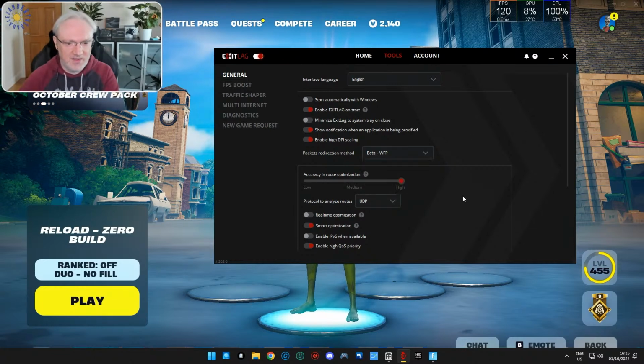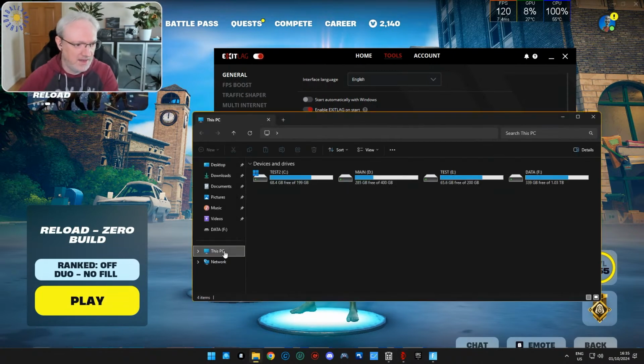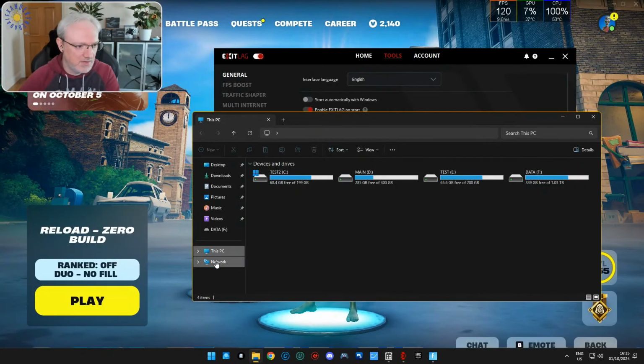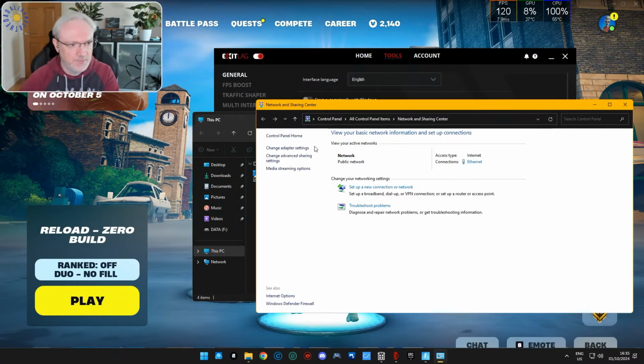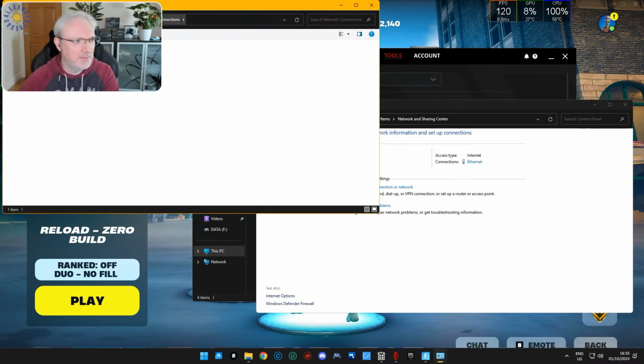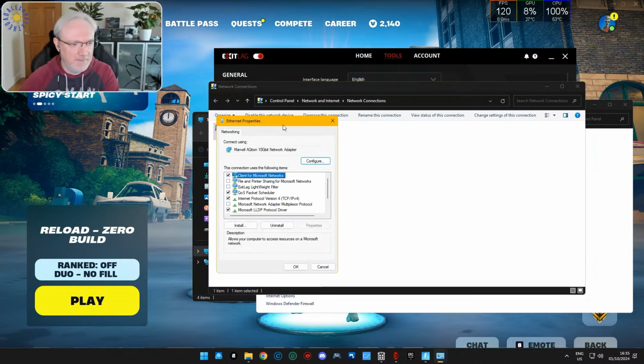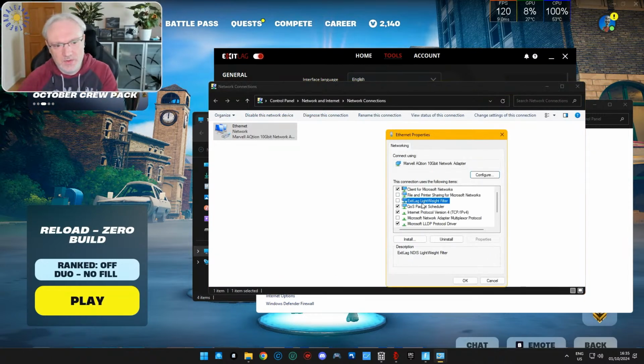In fact, when this installs, you want to uninstall the NDIS because it messes up RSS queues. Change adapter settings, Properties. When ExitLag installs, it will install this ExitLag lightweight filter.